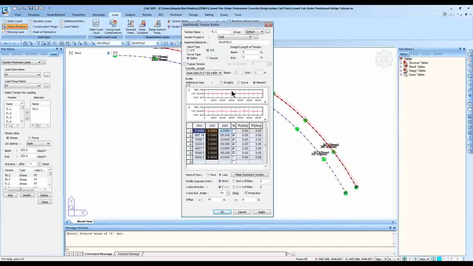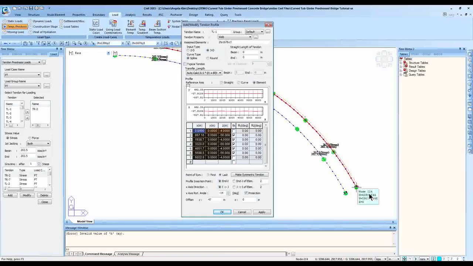When you have the reference axis as an element type, these little components are going to draw the coordinate. Do you see this orange line over here? Not the red line, but the thin orange line. That's the tendon profile. As you can see, it's smooth and curved.